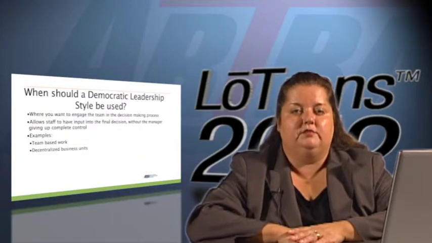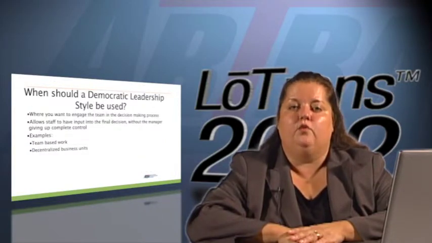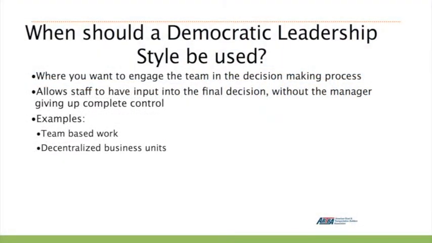When should you use a democratic leadership style? When you want to engage your team in the decision-making process and permit them to have some control over how the decision is arrived at regarding how the work is to be accomplished. Examples of situations where democratic leadership should be used are team-based work or decentralized business units.